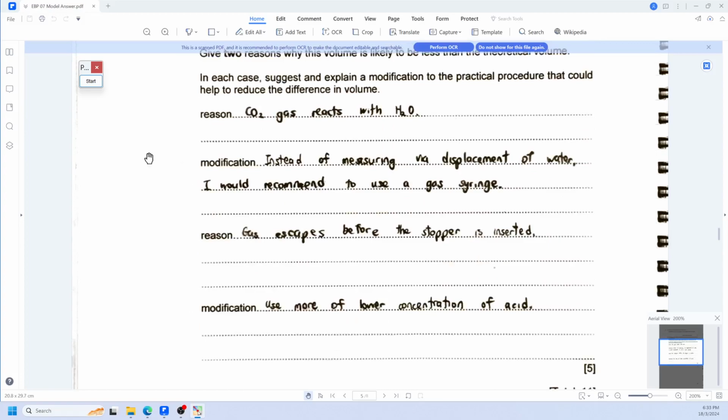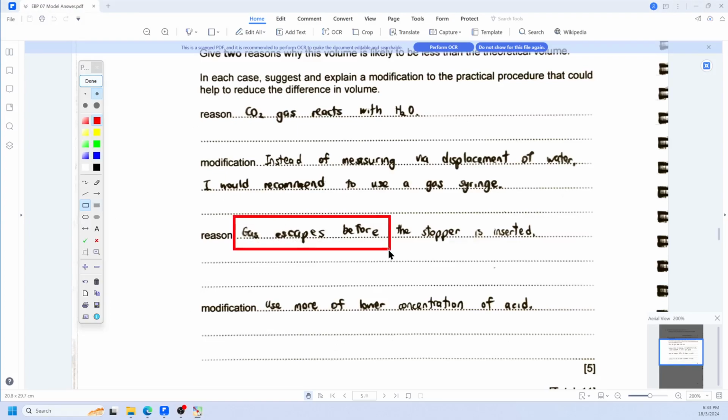You're slow enough. When it comes to this sort of experiment, you must remember, you need to be faster. That's why I say when you pour, straight away you must close it. Because if you allow gas to escape, you cannot collect the gas. One of the reasons gas escapes is that you're too slow and didn't quickly put in a stopper.